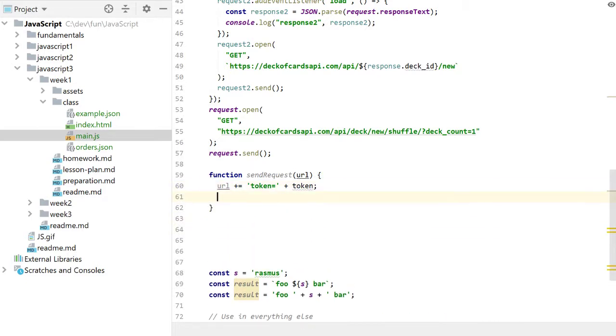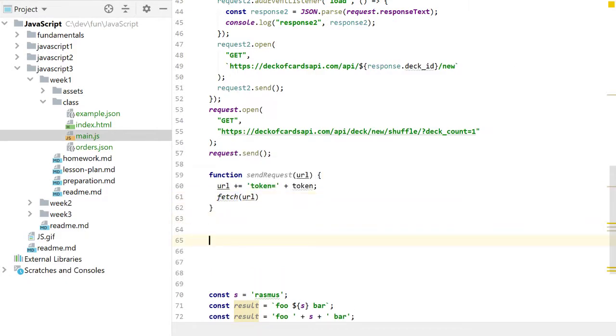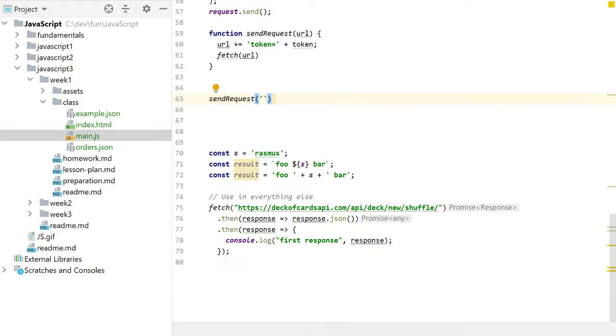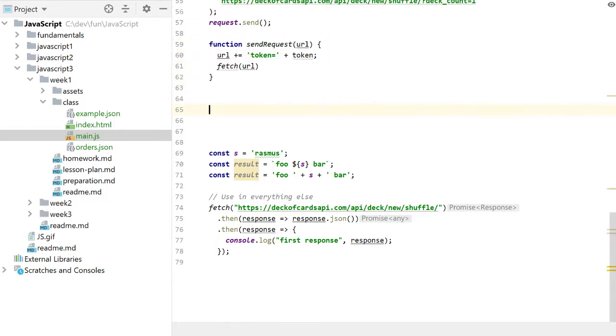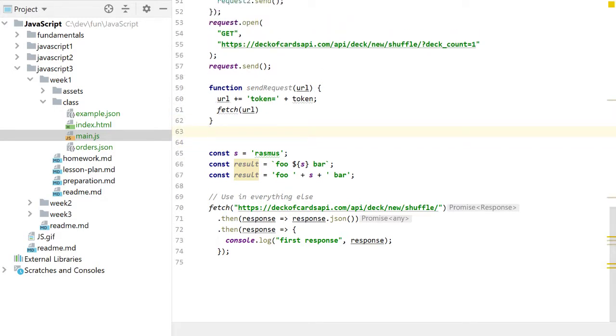So then it of course goes fetch(url), and then you can do sendRequest and just not worry about it. Then you can just pass in your string. So that is one of the benefits of functions. You don't have to worry about what they really do internally, as long as they are doing what you expect them to, including making sure that you have your authorizations set.